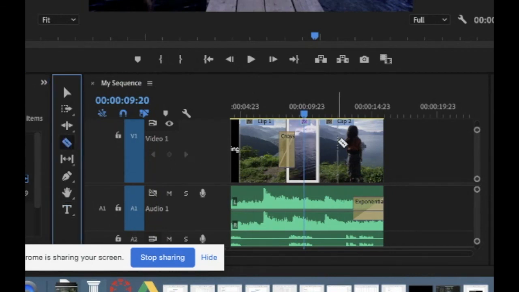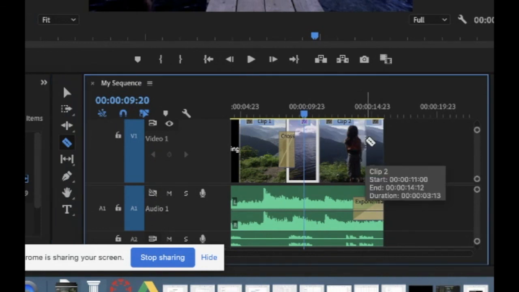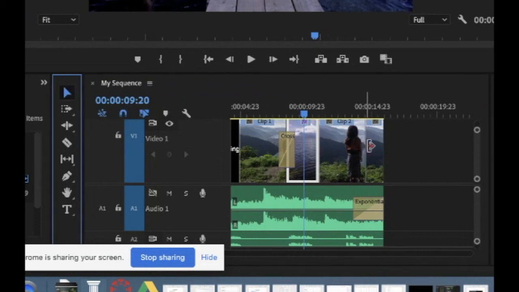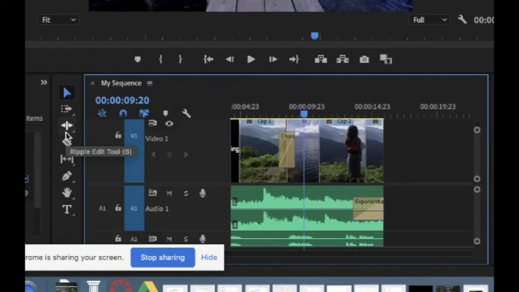You can trim things by what I showed you earlier, but you can also cut up your film using the razor tool. So let's say I want to cut off this end. I can just put the razor tool where I want to cut, and then I go back to the selection tool, select a piece, and then I can just cut that piece out. It's super useful. I use it a lot when I just need to do some kind of edit. So I just wanted to point that out as well.